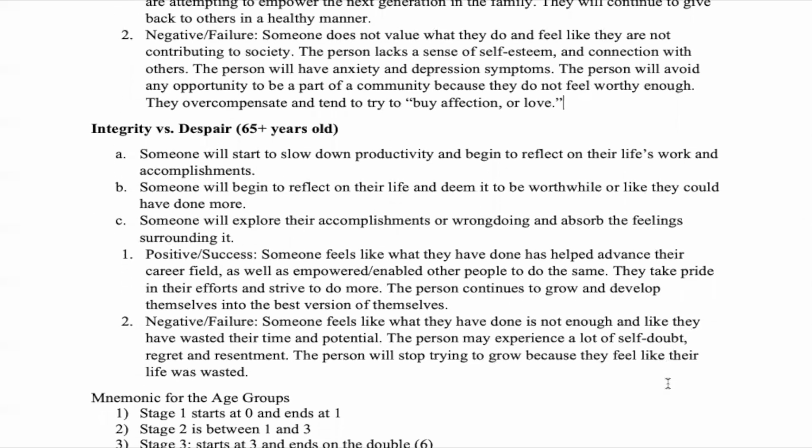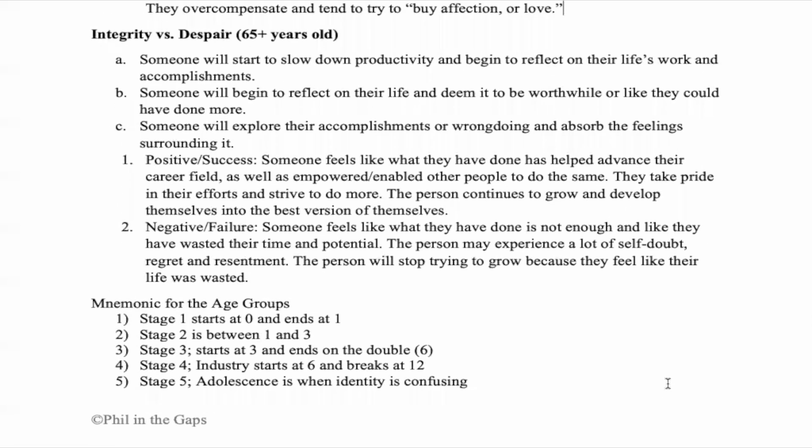Integrity versus despair. Integrity, think of somebody that's being honest. So they lived an honest life of what they particularly wanted to do. Despair is where they're in pain and they don't really have satisfaction for the things that they've done. So those are easy ways to be able to recognize and apply the different stages of Erikson's psychosocial development. So those are the 8 stages of Erikson's psychosocial development.